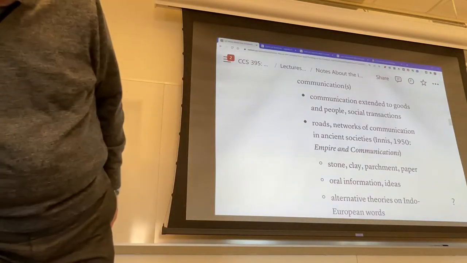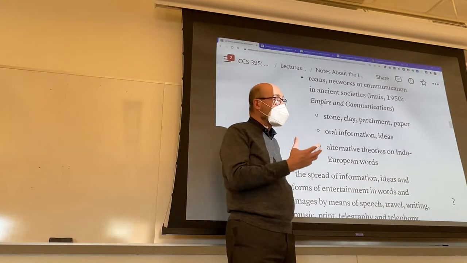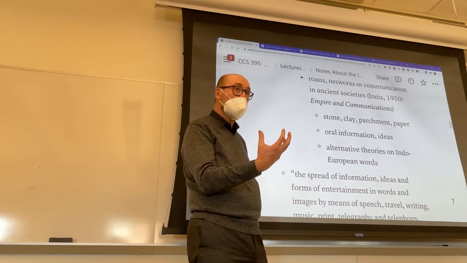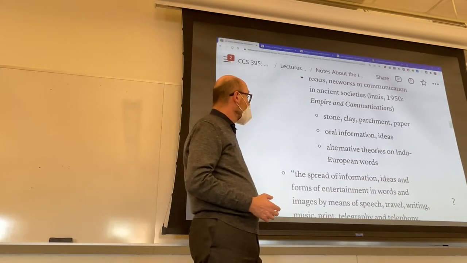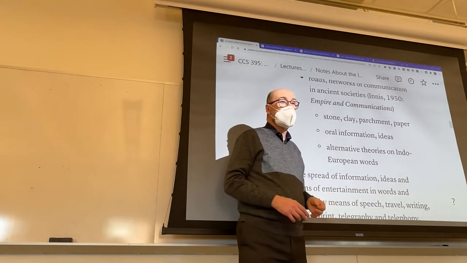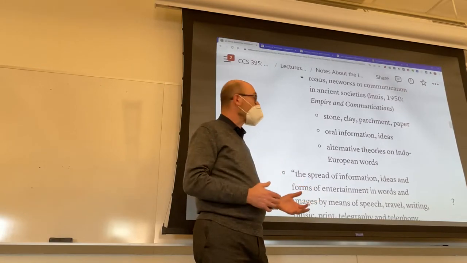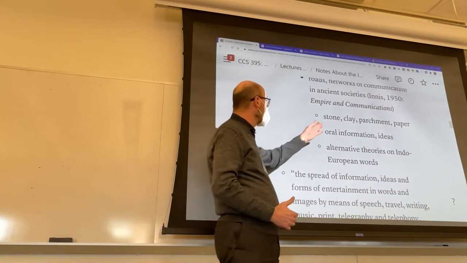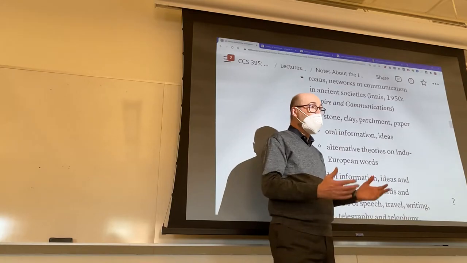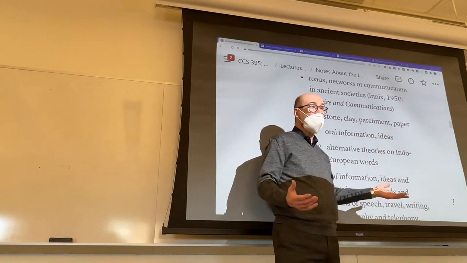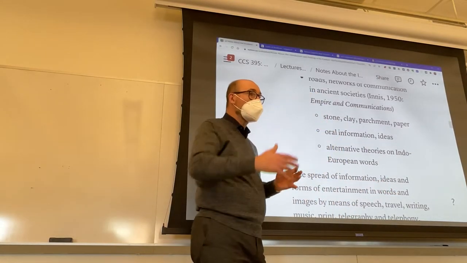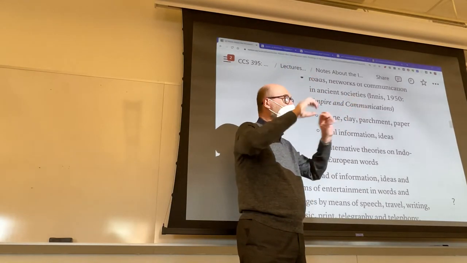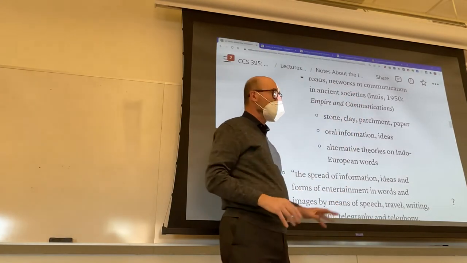And then how does it travel and how mobile is information in the past? Well, Innis and others will focus their attention on the material qualities of the content that travels inside a network of communication. So if what you write down is written in stone, which is heavier, then it's not as mobile as something that is on a clay tablet, right? And you can follow the progress of communication going from inscriptions carved in stone to clay tablets, which are much more portable, right? To parchment, which is even lighter, to paper, which is the lightest instrument up until the 1800s, right? When you have the telegraph and therefore communication happens electrically, through a series of electrical impulses, and therefore it's the lightest and the quickest form.